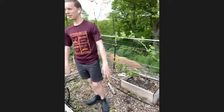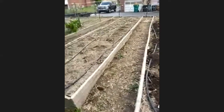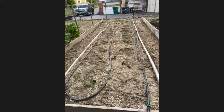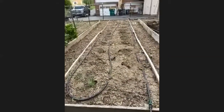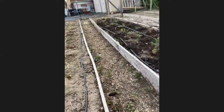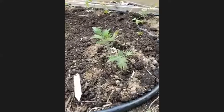These two beds, long ways, are just tomatoes. I just planted these on Saturday, because I had leftover tomatoes that I gave some people, and got some, which is cool. There's 50 tomatoes here. Tomatoes are actually pretty good for small spaces. They grow fine in containers. We have a space to just plant them this far apart.